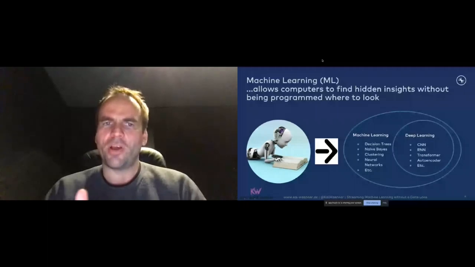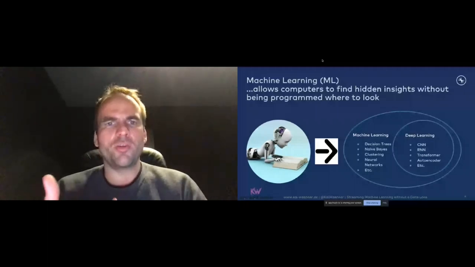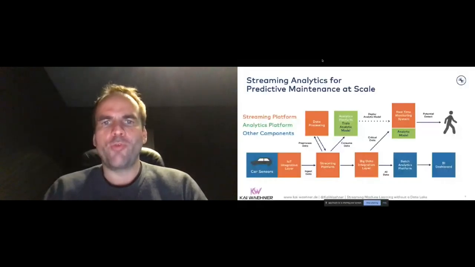So back to our architecture. We simply use the streaming architecture we already have in place often, like in our case, a connected car infrastructure. And we add additional infrastructure and use cases. So in this case, you see two green boxes. This is the ML, which we add. In the middle, we see the model training. So this model training consumes data from the streaming platform and then trains a model.